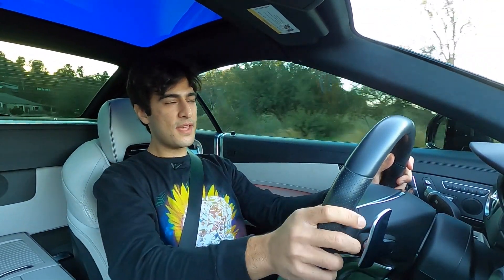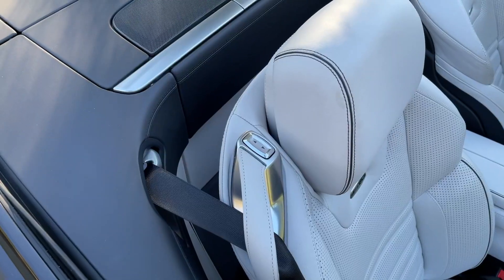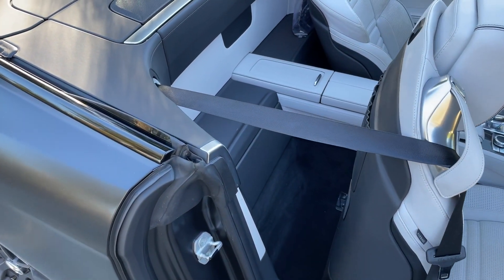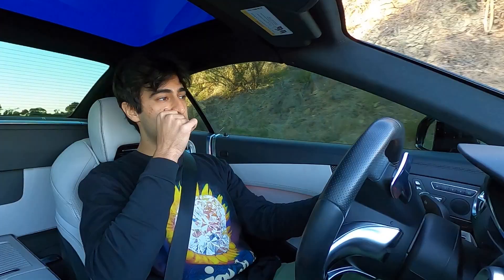What still surprises me a bit is just how small this car is on the inside. There are probably people out there who think SLs have a small rear seat, but no — there's no rear seat at all, just a tiny bit of storage behind the front seats. At least it does have a lot more storage than the smallest little coupes and roadsters do. There's no time better than the present to jump into a little tall boy test — let's see if this car does the same as the C-Class coupe and sedan, which impressed me with how many tall boys they could fit.